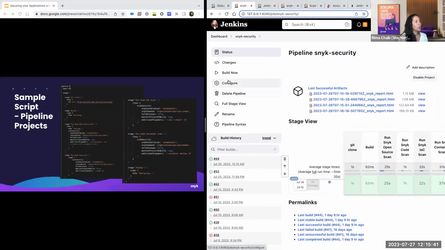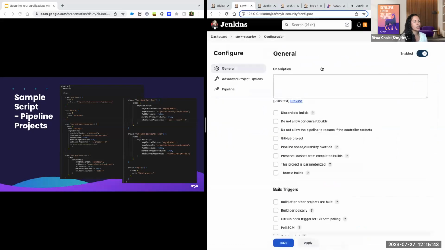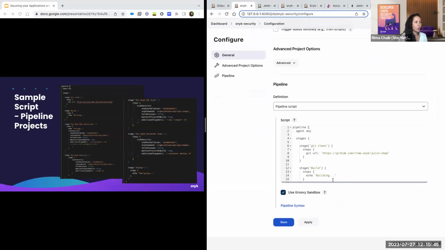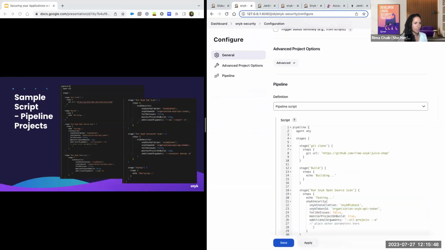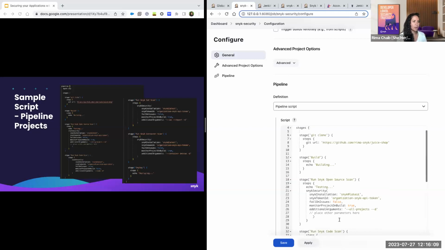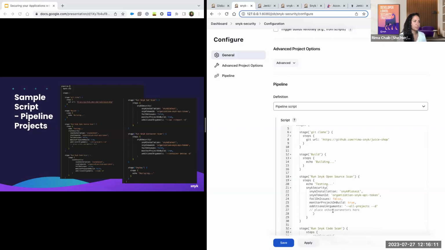And if we look at the way we have it configured, we have a pretty large script here. So let's go through this. Number one, I'm just cloning one of my repositories in my GitHub instance to run these scans against. So my Juice Shop repository, it has a mix of code files, manifest files, Terraform files. So a good example for scanning for the full platform.